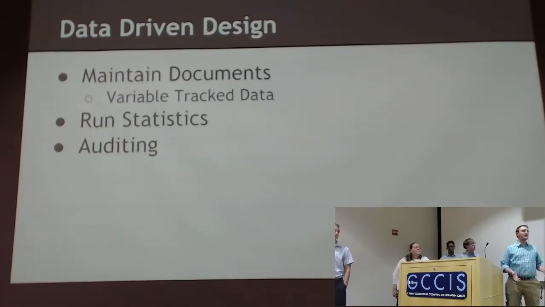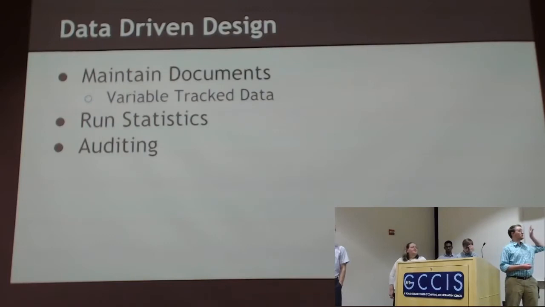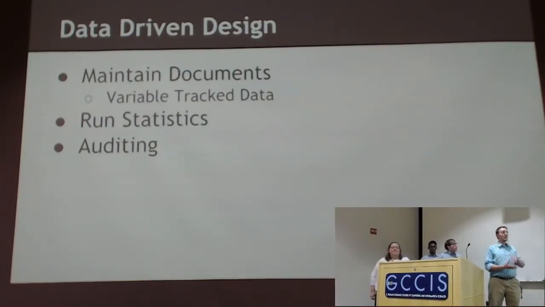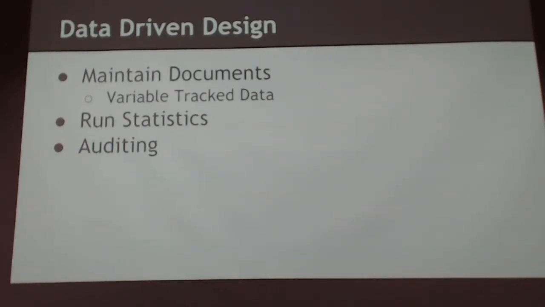All right, that brings us into the design aspect of the project. As you can obviously see, we're replacing a paper data system with a digital one. So the data is definitely the star of the system here. So what we wanted to do is data-driven design, where we start with the data and then build around it. So we really started looking into the database early and how we were going to design that. A huge feature for the database is maintaining documents with variable tracked data.